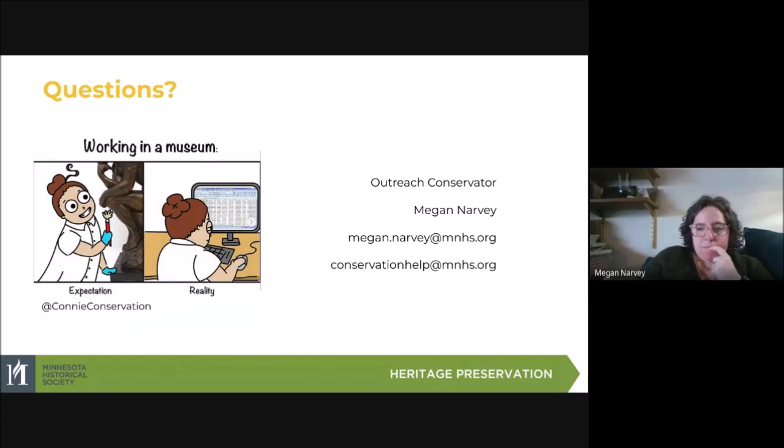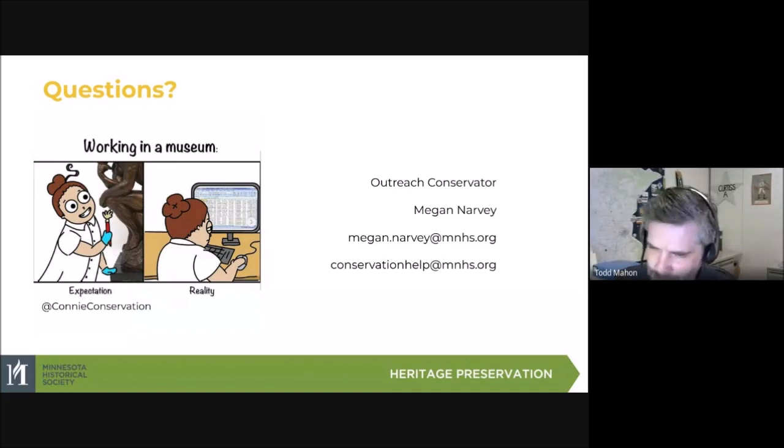Hey, Megan, with Paul's mention of this meter that just does visible light, and I know you talk about the differences between measuring UV and visible light, but I wonder if you can expand on it a little bit. When somebody is thinking about producing this plan, they might think that they have UV light taken care of with filters on windows and things like that, but those things do degrade over time. What would you think of a plan that only did look to monitor visible light? Would you have suggestions for that?